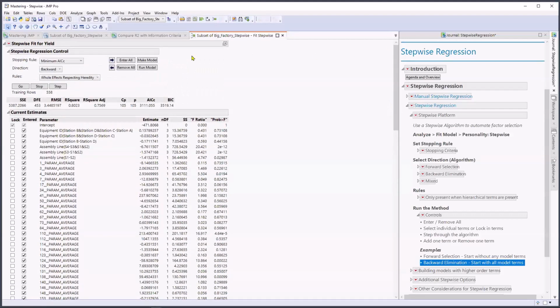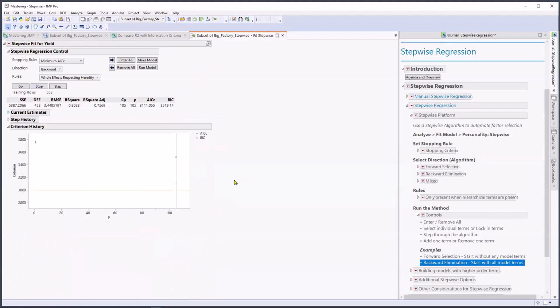And now we want to find the worst effect and take it out in a stepwise way. So let's close this down. And you can see our starting point now is over here on the right-hand side because we've got all those model terms in here. And we're going to click go. And so now instead of going to the right, we're going to the left. And we're going to find the minimum AIC value, which was here. And if we had selected minimum BIC, clearly we would have kept going and it would have gone something like that. And so that's all there is to running the algorithm. It's just knowing the buttons that you need to push to set that baseline model.